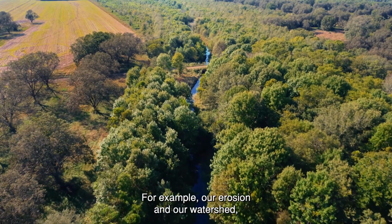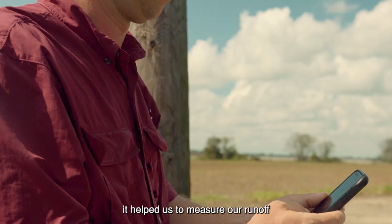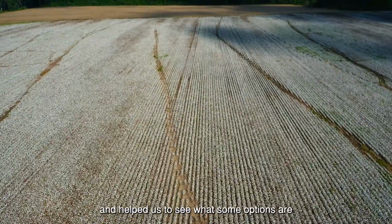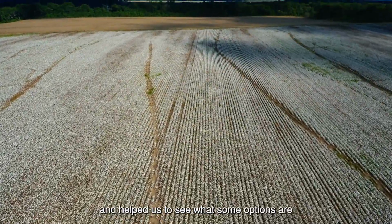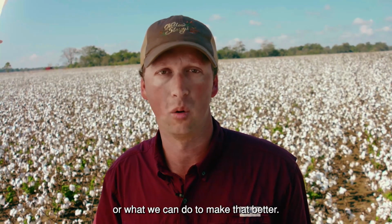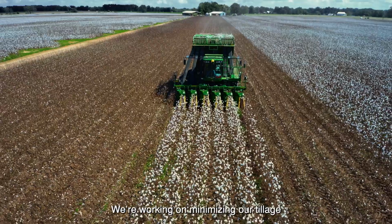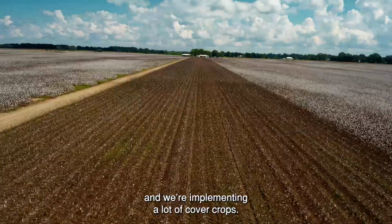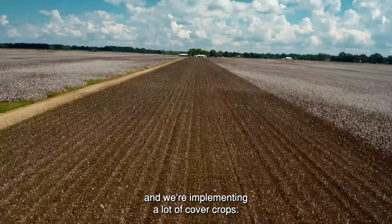For example, our erosion and our watershed. It helped us to measure our runoff and metrics along those lines and helped us to see what some options are that could help minimize that or what we can do to make that better. We're working on minimizing our tillage, and we're implementing a lot of cover crops.